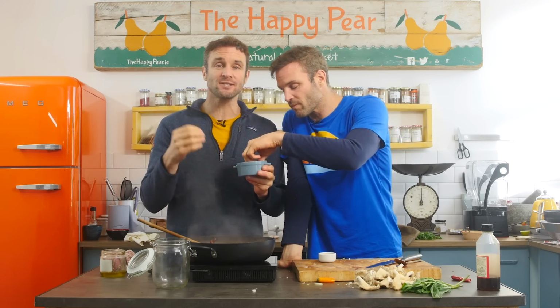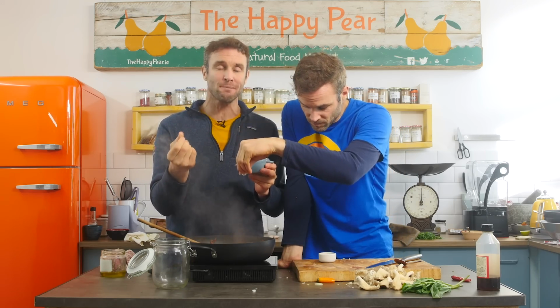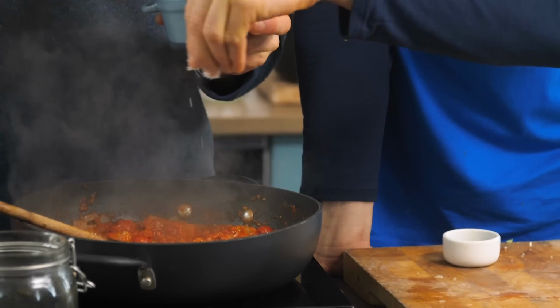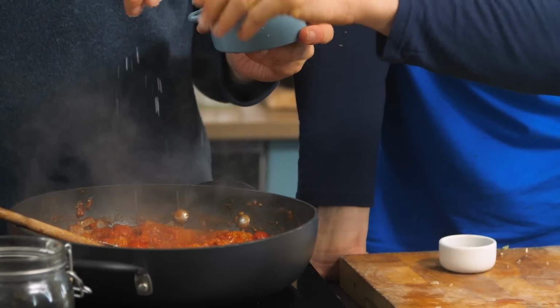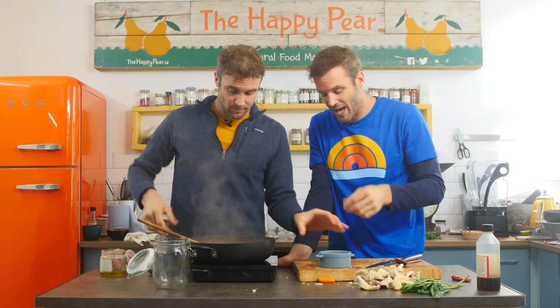So personally, you got the acidity coming from the tomatoes. You got a little bit of sweetness from the maple syrup and the carrot. It definitely needs a bit more salt just to bring it all together. So taste to your own palate. Just add a little bit and just taste it again. I know roughly, I'm going to put in about half a teaspoon there. I'm going to put a pinch of black pepper.